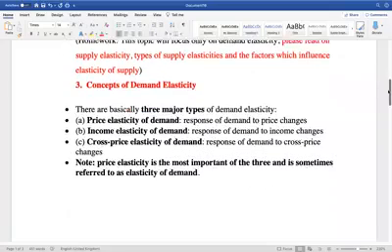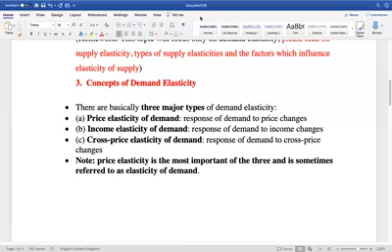Okay, so as I said earlier, cross-price elasticity is something that we are going to look at in more detail later on, because we're going to start with price elasticity of demand. However, I can give you a heads up to say that cross-price elasticity of demand is looking at the response of the demand of a certain commodity following a price change in another commodity, which is not the commodity we are looking at here. So for example, when the price of butter changes, what will be the response in the demand of bread? That is cross price elasticity, because it is not the price of bread which has changed, but the price of butter. But we are looking at the change in the demand for bread. That is what we are referring to as cross price elasticity.